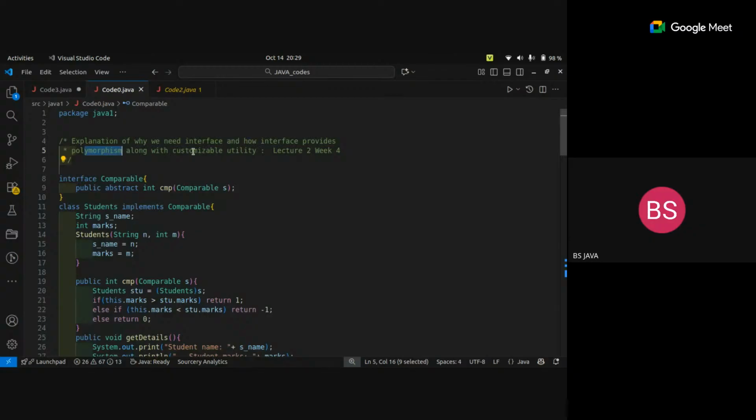Now, why is this customizable utility? The reason for the word customizable is that if I had used the Object class directly, even if I do typecasting, one of the problems with typecasting is that you have to check instanceof multiple times. And if the inheritance tree is very big, then you have to check instanceof a lot of times. I discussed that in the initial part of the session. Just have a look through it once again. So that was one disadvantage.